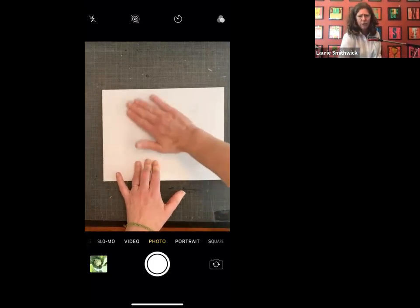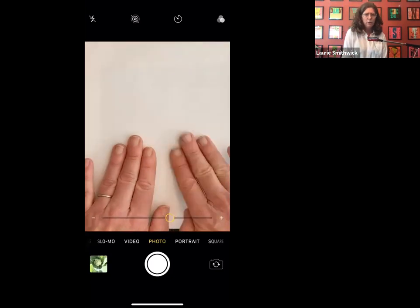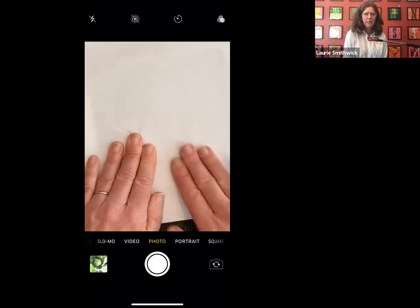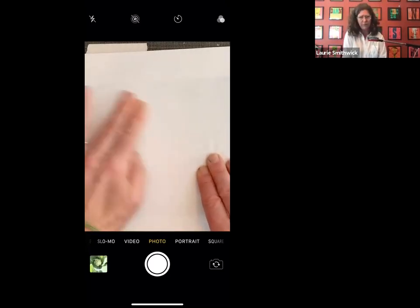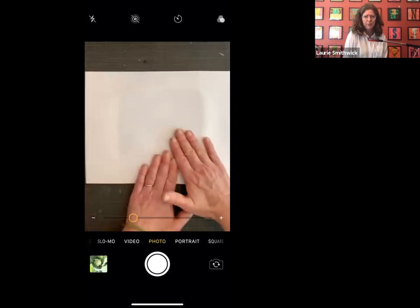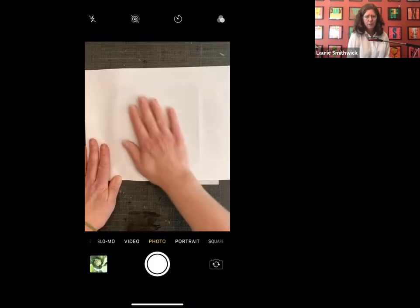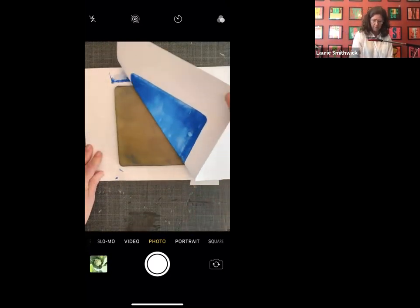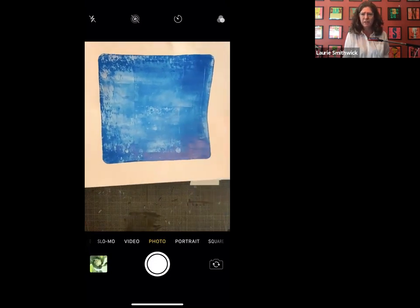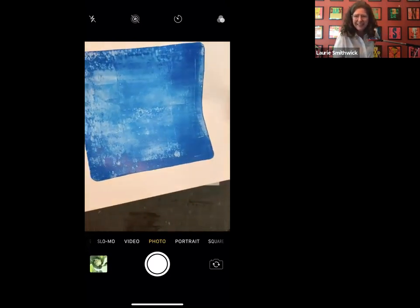And then once you lay it down, you're going to rub it gently. All right, can everybody see my fingers? You don't need to rub it so hard that your fingers turn white like that. Can everybody see that? You're basically rubbing it just enough to make a little bit of an indentation on the paper, and just transfer that ink up to the paper. Once you've got it rubbed where you think you've touched all parts of it, you're going to slowly peel your paper up off the plate, and everybody's going to hold up to the screen their print to show me what they did. Look at that! Printmakers, all of you. They look terrific.